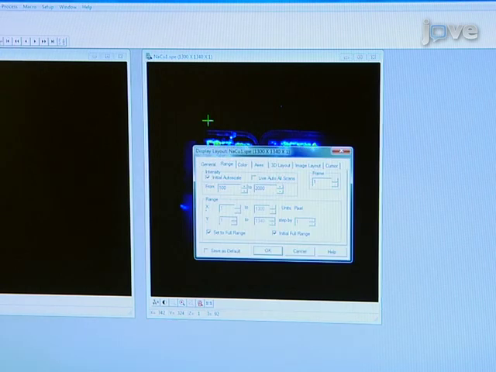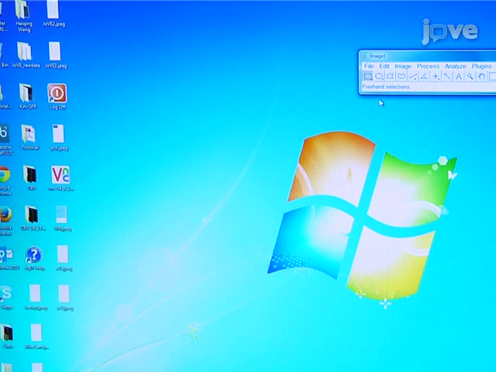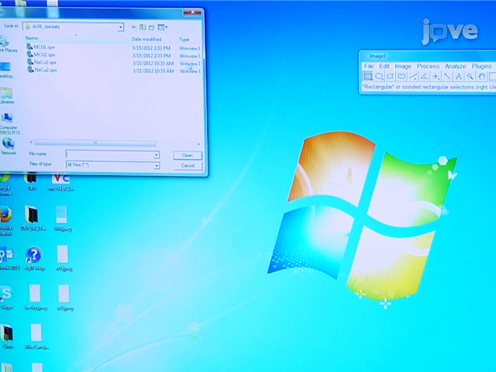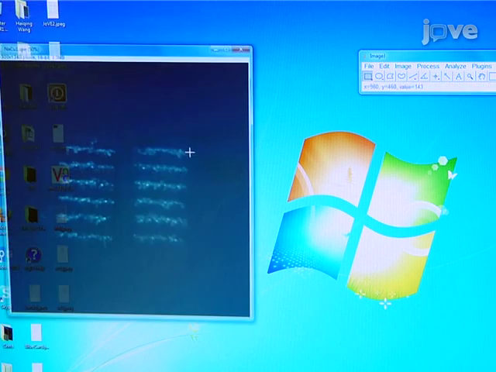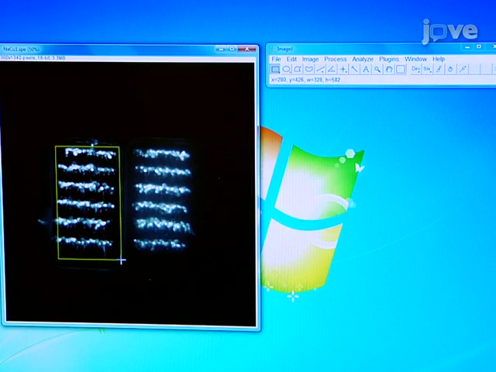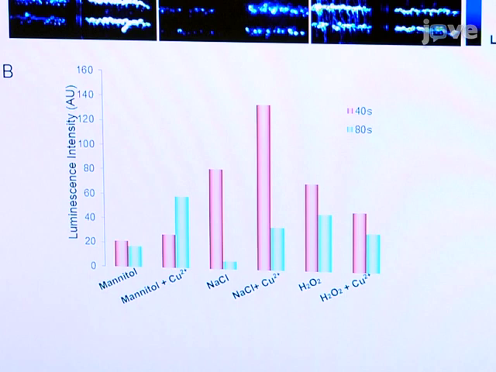To analyze the luminescence images, choose the same display range for all luminescence images. Crop the ROI and generate the images as JPEG files. Alternatively, export the images as SPE format files and import them into the ImageJ image analysis software. Set the measurements for calculating the mean gray value of ROI. Select the same size of ROI area. Then, measure the mean gray value and present data as bar graphs.